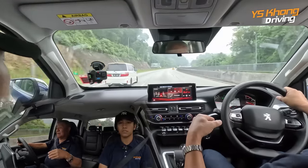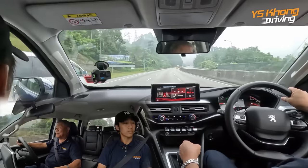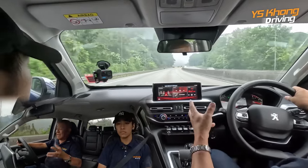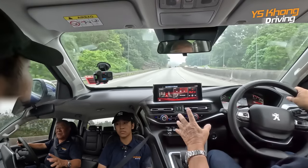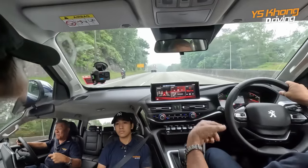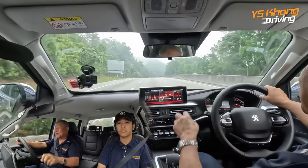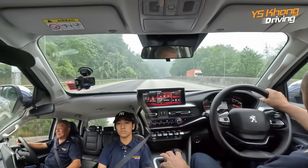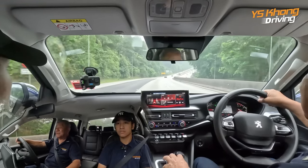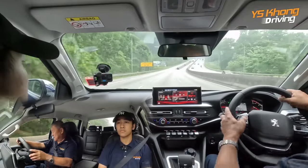Whereas they have the HT, which is highway terrain tires, and those are meant usually for highway, and they may or may not be suitable for off-road, because sometimes the tread is more for highway and smooth, and it doesn't have the little chunks there to grip the road. So the AT is the good compromise. Of course, if you really want to go really muddy places, then you need to have the MT, which basically means mud terrain.